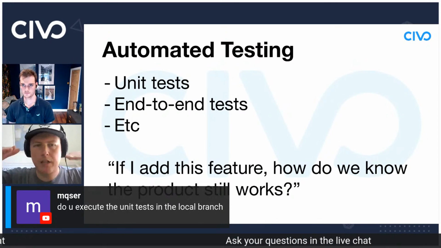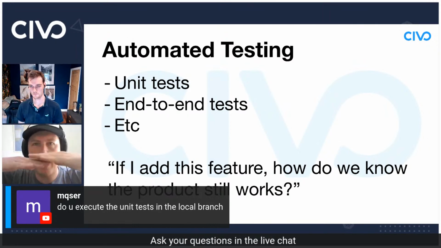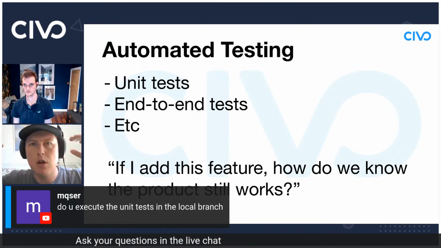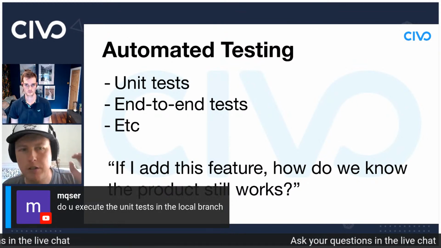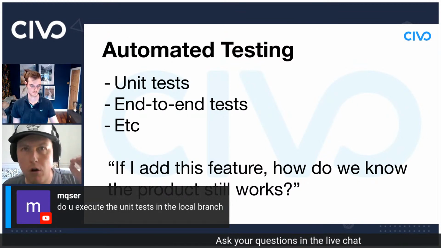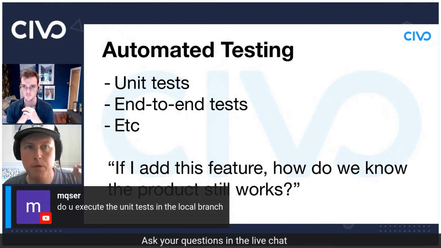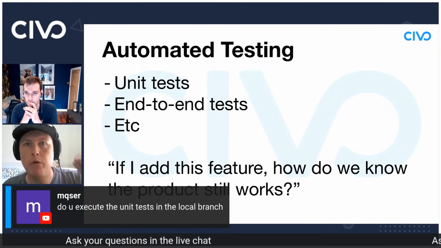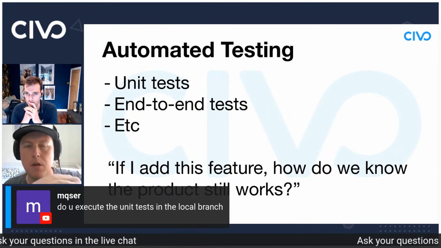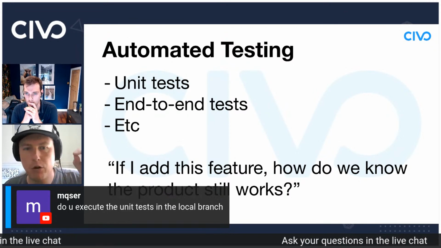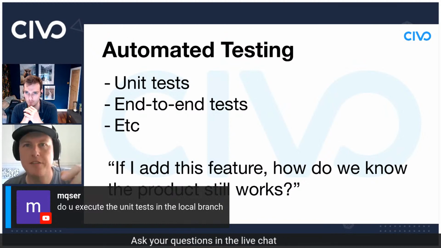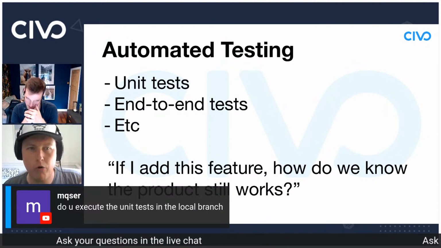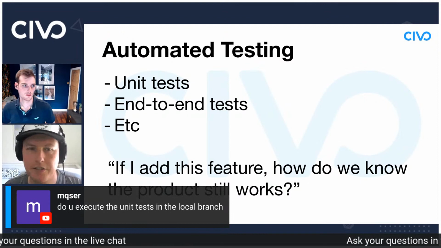So basically, like Alistair was saying, you layer tests on top of tests. In order for you to actually deploy a new version of your product, of your app, you will execute all the tests. But if you're just developing on your local branch, you don't necessarily need to execute all the tests, just your unit tests or your immediate integration tests.